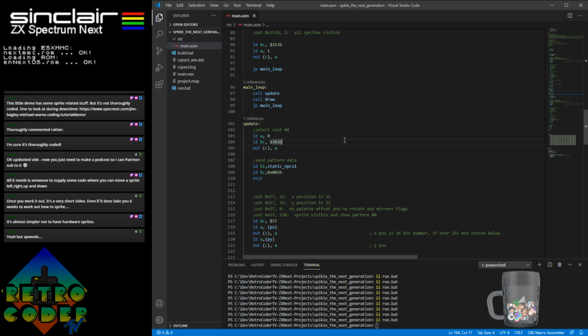Oh yeah, and also rotation. Imagine trying to do rotation with the sprites I've got on the Spectrum. You'd need pre-shifted, like pre-rotated sprites, and even that would be an absolute nightmare trying to come up with a script to display the right one at the right time. Whereas this, I think it's got a value for the rotation, and that's it. You just set a value somewhere, one of them attributes, and it'll rotate it. It'll definitely zoom. So we've got 16 by 16 sprites here, but we can zoom it by 4. And then you've got quite a big sprite on the screen there.